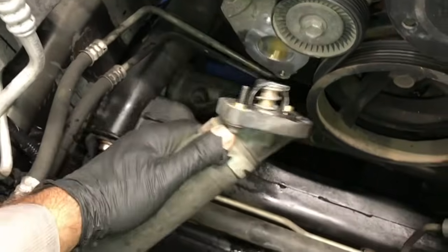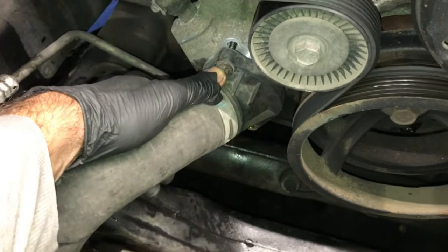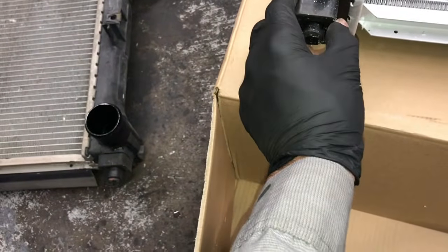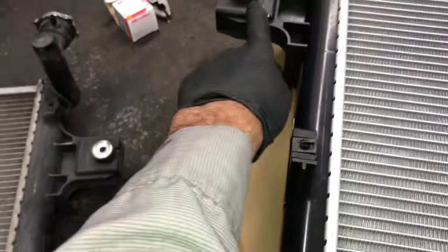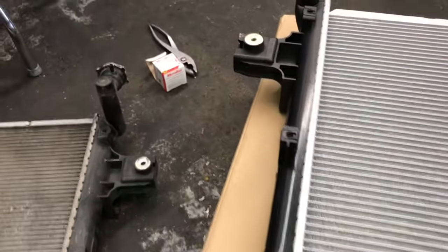Now you're going to take the thermostat housing and hose here and just put it back into the vehicle here and put it on and tighten those two bolts up. Now I like to put the old radiator side by side with the new radiator, and any grommets or anything that's on the old radiator that needs to be transferred over to the new one, I transfer that over. Not all radiators come with all new parts, so some parts have to be transferred over, like these bushings here. So anything on the old radiator, transfer it over to your new radiator.